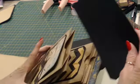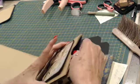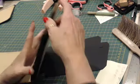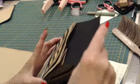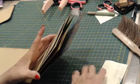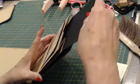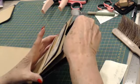I made a side-mounted one from a YouTube a gal had on. I'm not going to make it, but I really liked it. I made it a long time ago. It's really cool. And then some of them open them up and do things with them. We're going to do that.